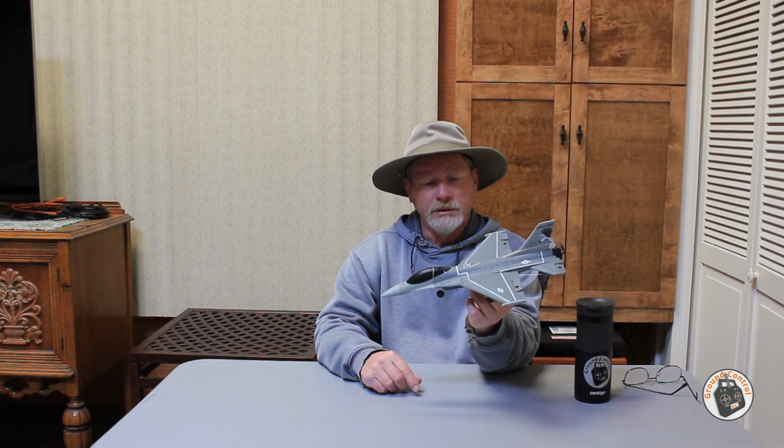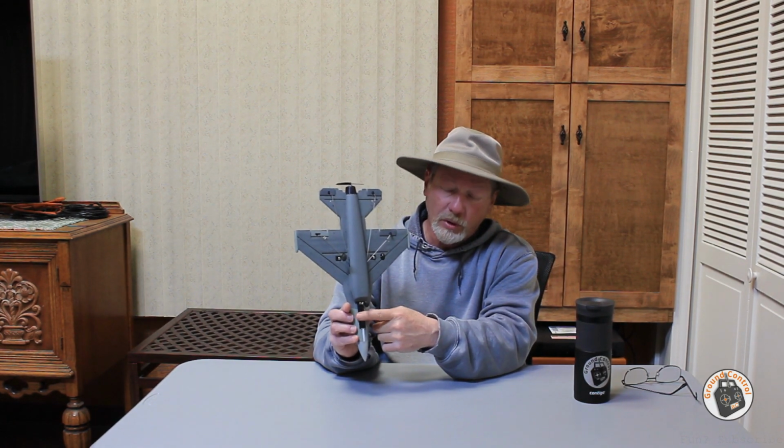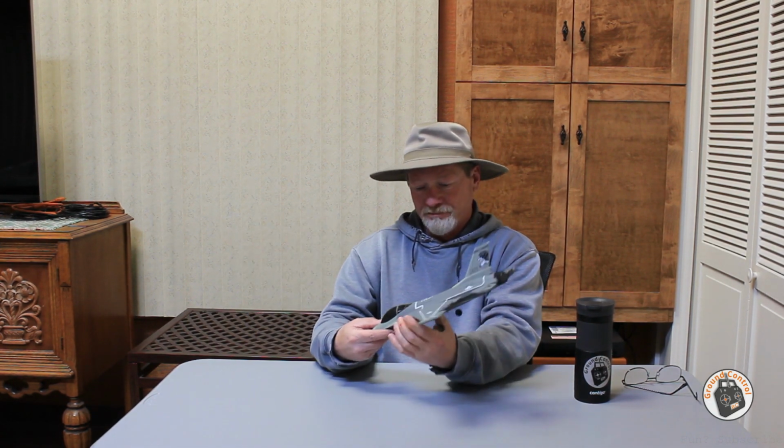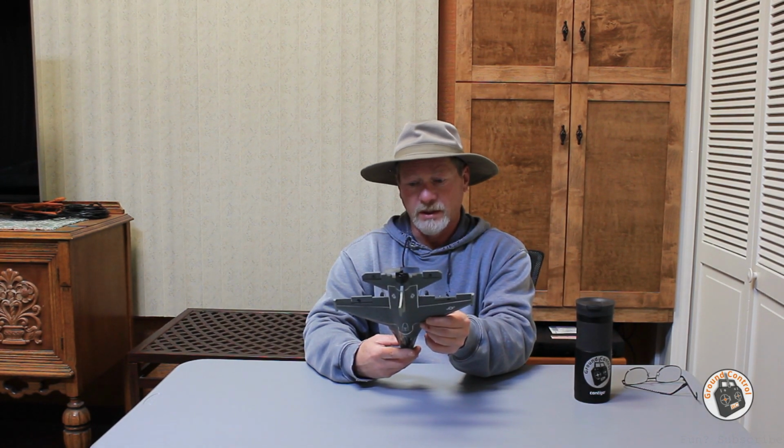So I'm just wondering if that 400 milliamp Lipo isn't making this thing a little nose heavy. So when I take it back out tomorrow, I think I'm going to test it out with some 360 milliamp Lipos. I think they're about a gram and a half lighter than the 400s. I'll have to double check that, but I think they're at least a gram lighter than the 400s, if not a gram and a half, to lighten up the nose, because the battery compartment is pretty far out on the nose. I mean, it's right underneath the canopy, so it's pretty far forward of the wing and wherever the CG is on this plane. So I'm not certain that it isn't nose heavy.